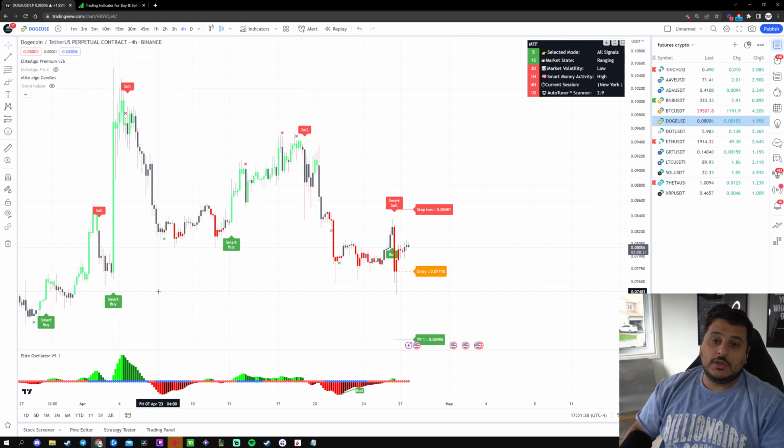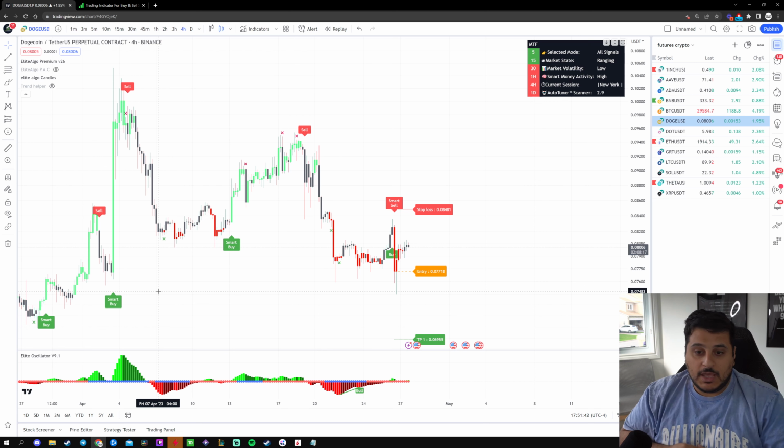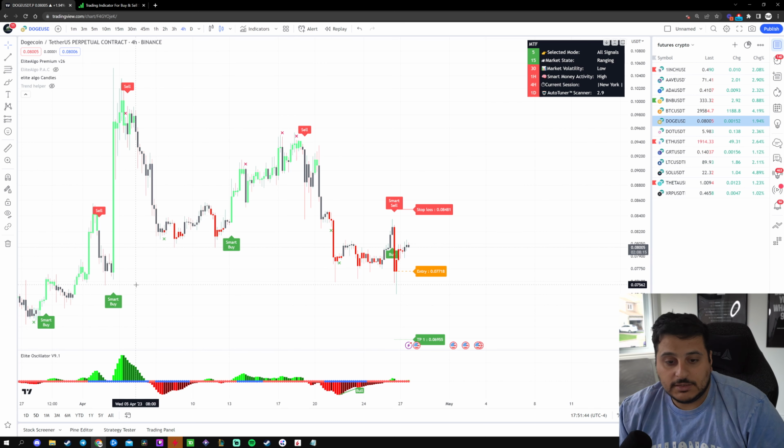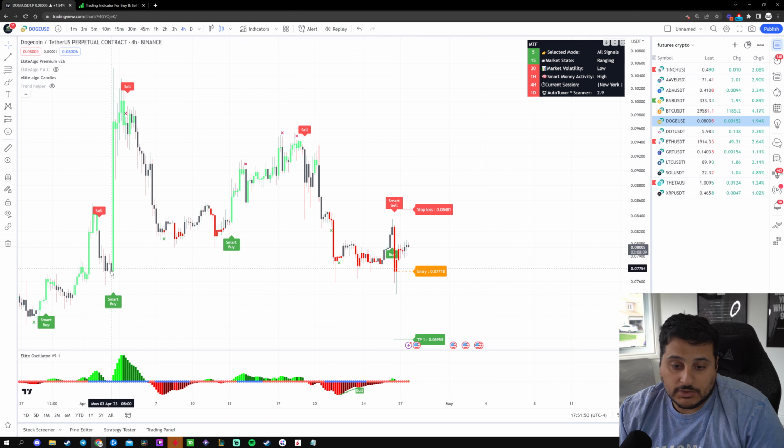So what you can do here is see how the market is behaving alongside the buy and sell signals to give you better confirmation again for your trades, or find out when you should back out. So for example, if you took the smart buy right here, and then we start getting some gray candles, then we could have exited around this area, including having the confirmation from the sell signal right here. Very, very simple to use.